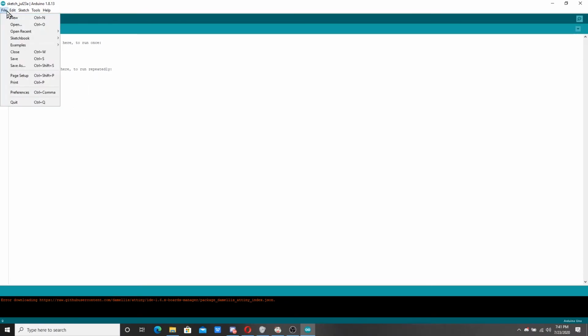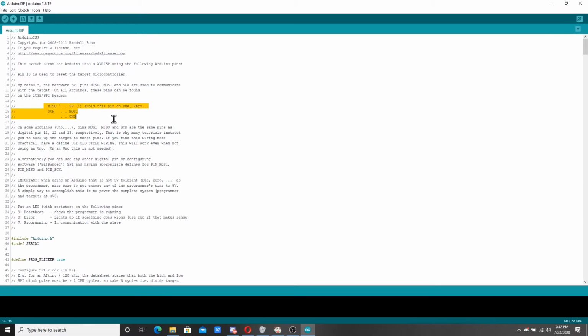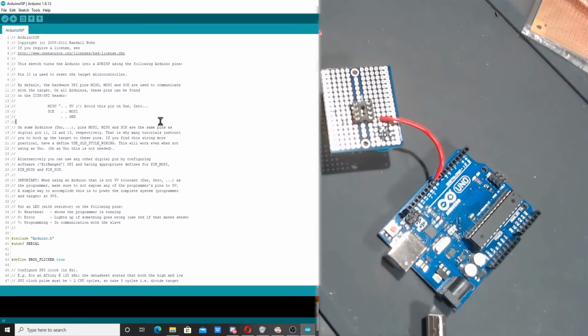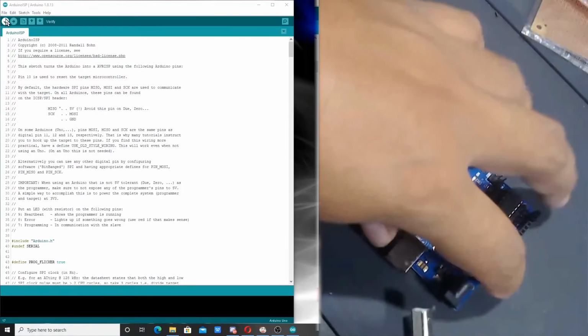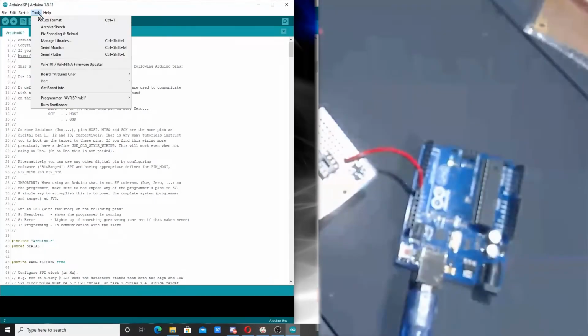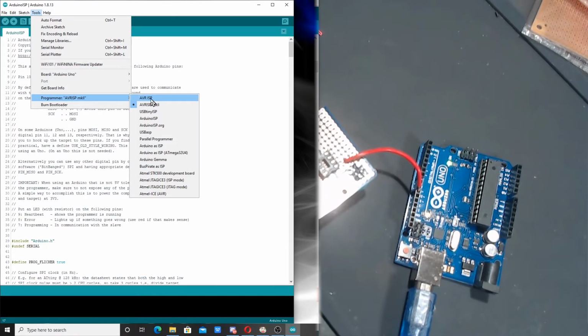Next, we will select our Arduino as an ISP. That loads this script that's already made up, and you simply upload this to an Arduino that's not connected to anything at all, just a blank Arduino. You'll have it set up just like you do for a normal Arduino. The board selection will be for an Arduino UNO, and you'll have it set up for the standard Arduino ISP provider.